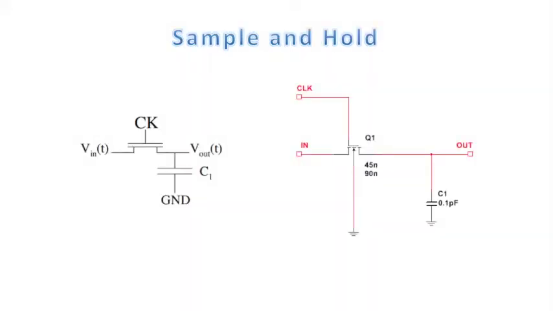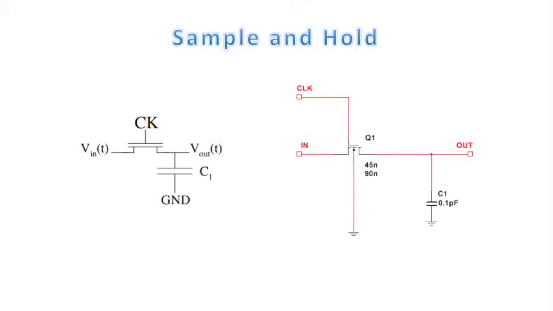Now let's break the system down into 4 components: a sample and hold, a comparator, a digital to analog converter, and a SAR. A sample and hold circuit is used to sample a changing analog signal at specific frequencies and hold the signal level constant for the rest of the clock cycle. It can be simply implemented with an NFET switch and a load capacitor. When the clock signal is high, the switch is closed and the signal is sampled. When the clock signal is low, the switch is open and the output voltage is held constant. The clock's duty cycle is chosen to be 1% to ensure the signal is held for most of the time.